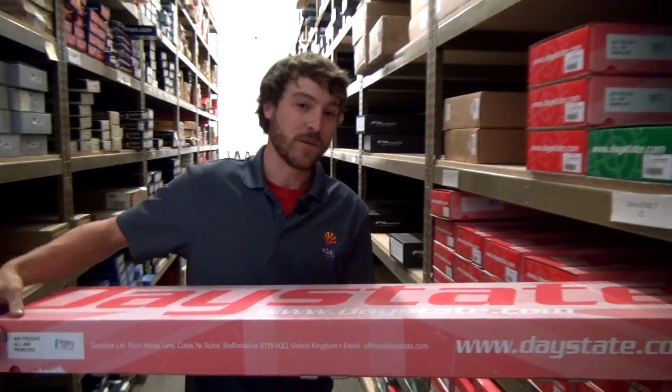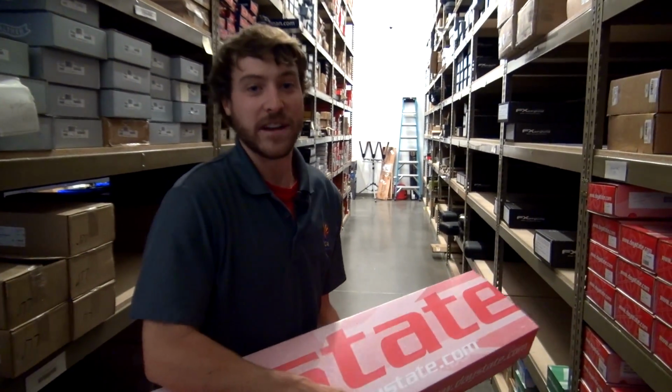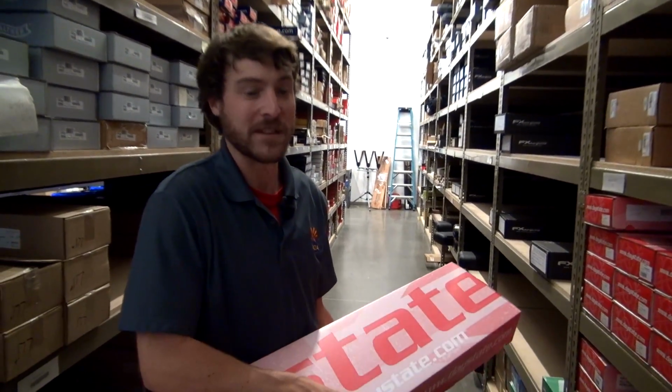So we're going to take it into the showroom, we're going to highlight some of the features, and we're going to take it to the test range, shoot it for accuracy, velocity, and overall performance. Let's see how it does.